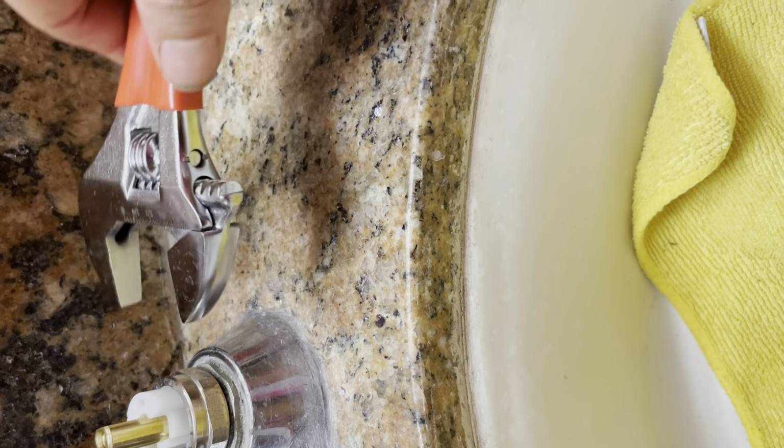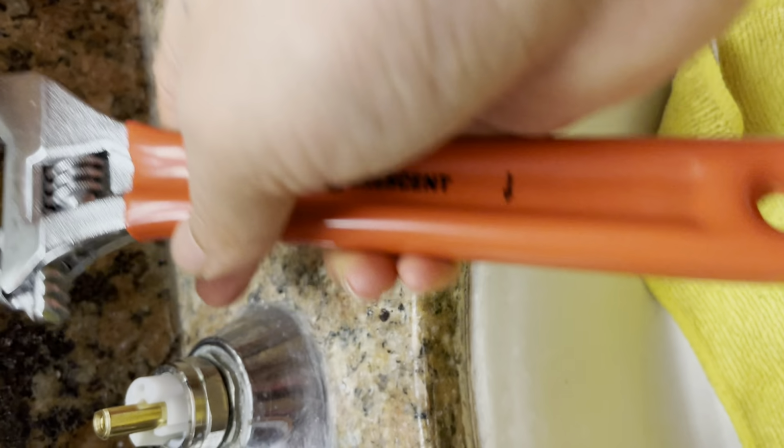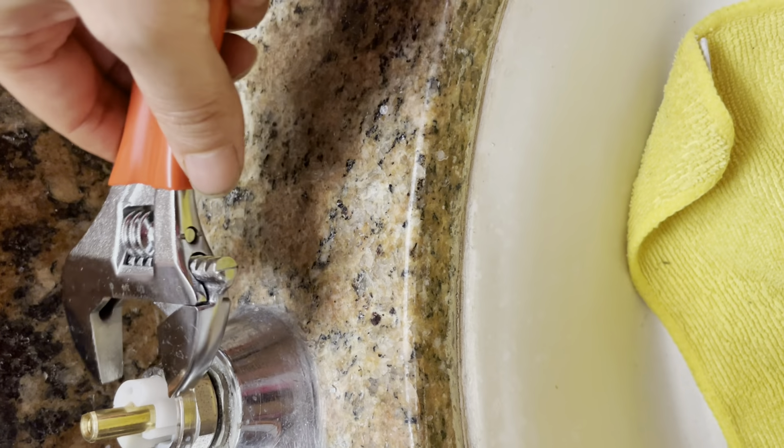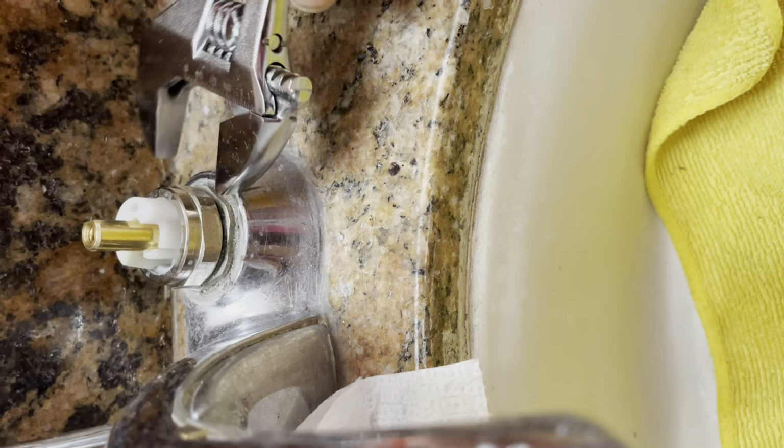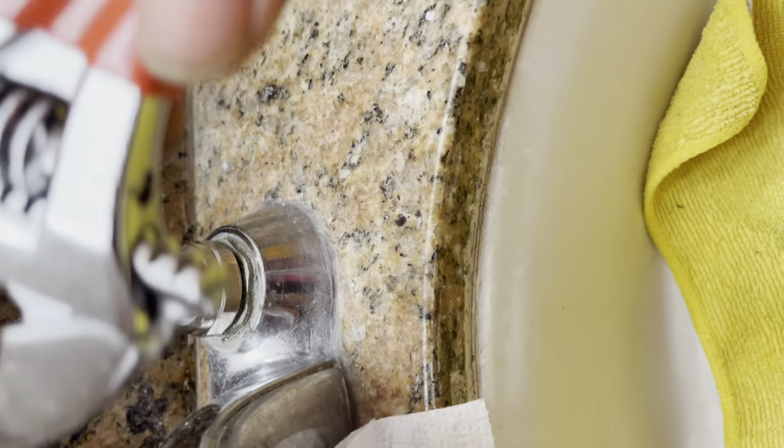So you go this direction is for right side here. You go this direction, go inside. You are closing. When you are open, you go outside.